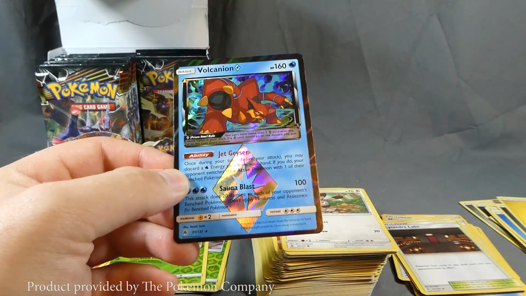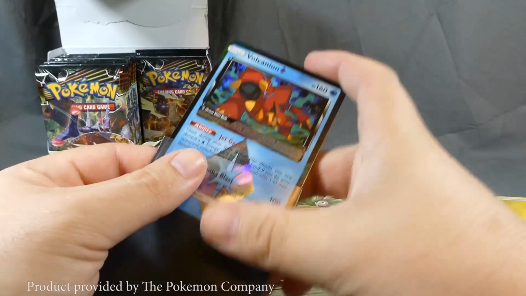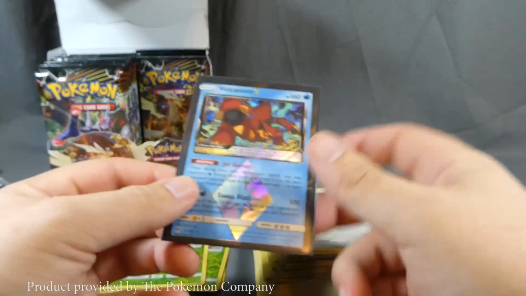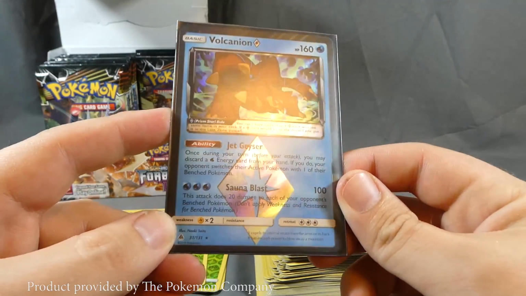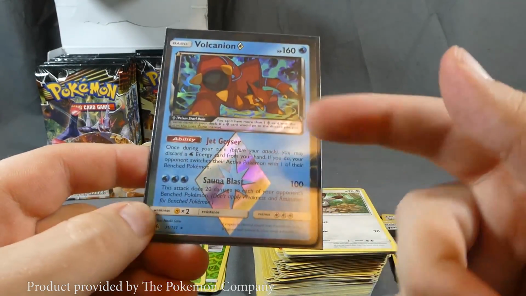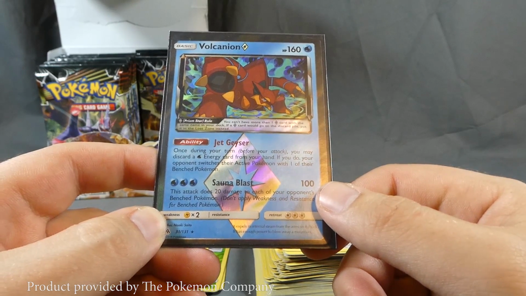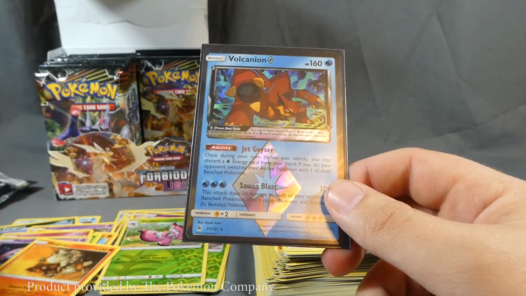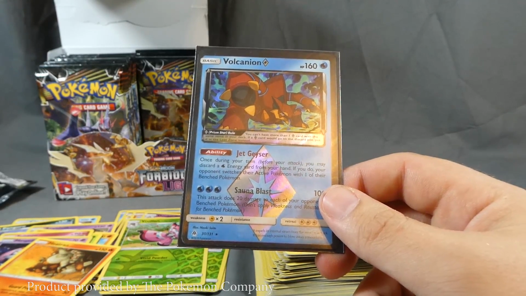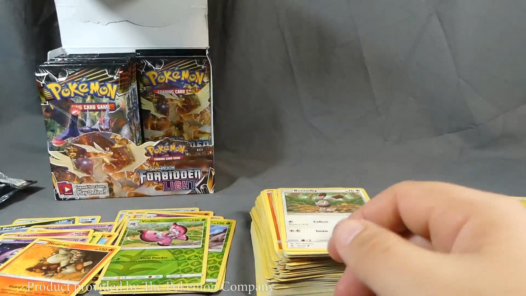Actually, one of the better, if not the best. I'm trying to remember the prisms in this set. Oh, Diancie's the best prism in this set, 110%. But Volcanion here is actually really good in water decks. Discard a water energy from your hand. If you do, your opponent switches their active Pokemon with one of their bench Pokemon. Unfortunately, they get to choose, so it's not as good as stuff like Countercatcher or Guzma, but it is still a very good tech card in water decks.